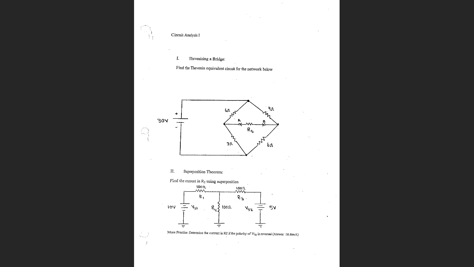But what I want to do now is the next circuit on this sheet. If you have the handout, you might want to take it out. If not, I am sharing the document with you right now. So look at the bottom. Look at figure number 2 on the bottom. What you see is a couple of things. Number one, you see a circuit. Now this circuit is drawn a little differently. I don't know if you've seen a circuit drawn this way before, but notice I don't have the wire.